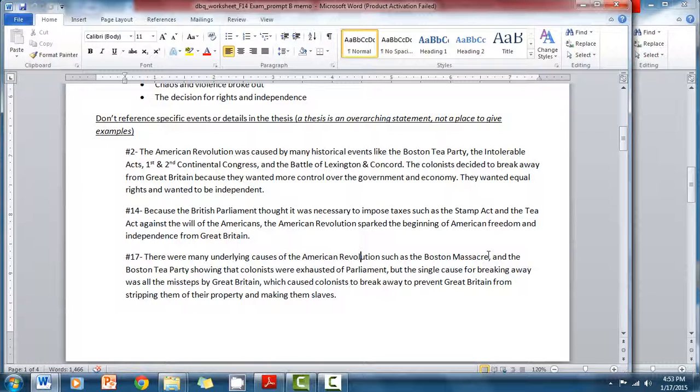instead of saying many of the underlying causes was things such as the Boston Massacre, in essence, maybe causes could have been British military presence in the colonies. That way, you're not only restraining it to this event. There are so many other events that may not even be documented in history. It may not be in the documents that you're looking at, but by recoding your intent to make it broader, you can encapsulate more events. Kind of not in an explicit way, but kind of in an implicit way.